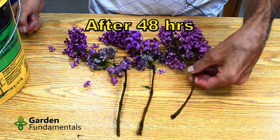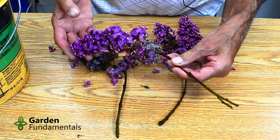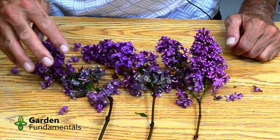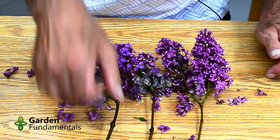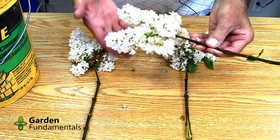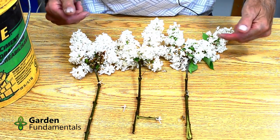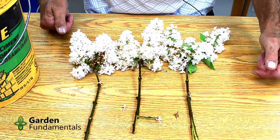It's now been 48 hours since I collected the lilacs. They're still pretty firm and all three are holding up fairly well. The one with the smashed stem seems to be doing the best — the other two have lost more florets near the bottom, but that could be because they're slightly older flowers. As far as stiffness and droopiness go, all three are about the same. These are the fresher white ones — again, they're holding up pretty well, none of them really droopy. Some of the lower florets are old and falling off, but as far as droopiness goes, all three different types of cut stems are the same.